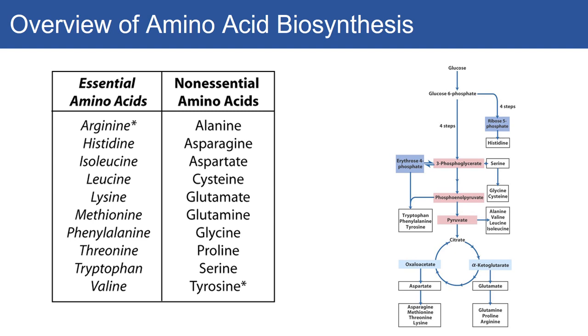When we get into the citric acid cycle, we can go from alpha ketoglutarate to glutamate, and from glutamate, we can go to glutamine, proline, and arginine. If we get all the way over to the other side of the cycle and we have oxaloacetate, we can generate aspartate, and with aspartate, we can generate asparagine, methionine, threonine, and lysine. So the general idea here is we can get to certain places as intermediates of cellular respiration cycles, which include the glycolysis pathway as well as the TCA cycle.